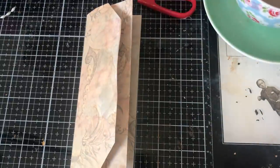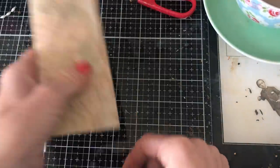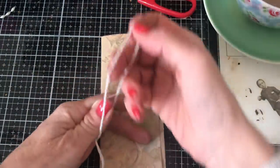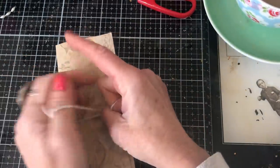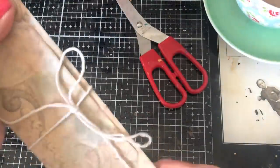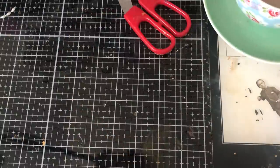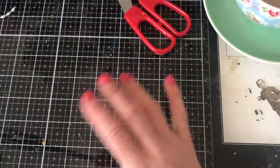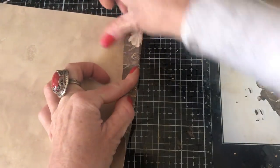I've just knotted my string — you just get those days where you think you should just go back to bed! Right, that's my string, and I'll leave it like that so when I come to use it I've got the option: string, baker's twine, or paper clip. I'll talk you through once more. I'm not trying to teach you to suck eggs, but my tutorial maybe isn't showing these to their best. Again I'm going to take this paper and fold it over here.